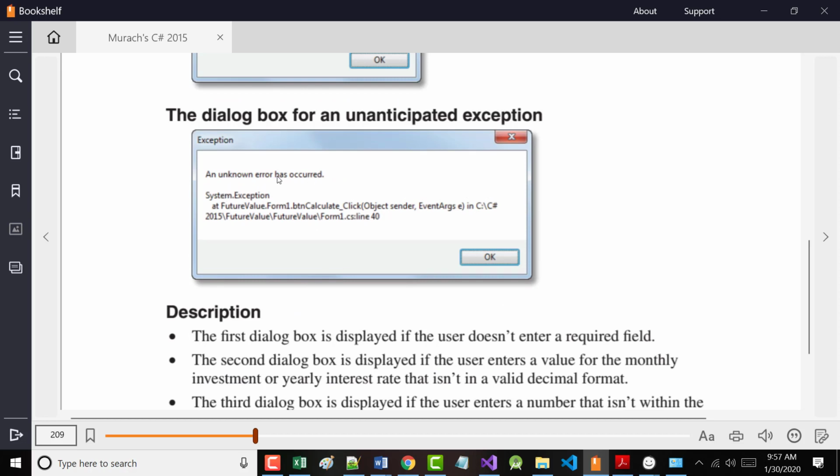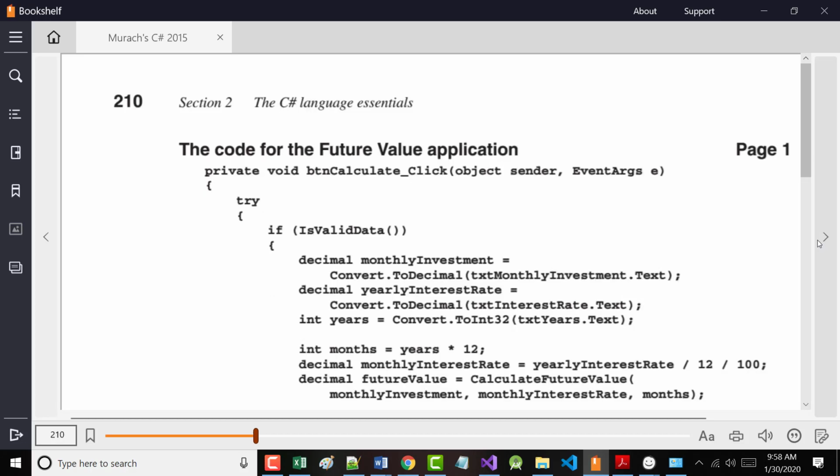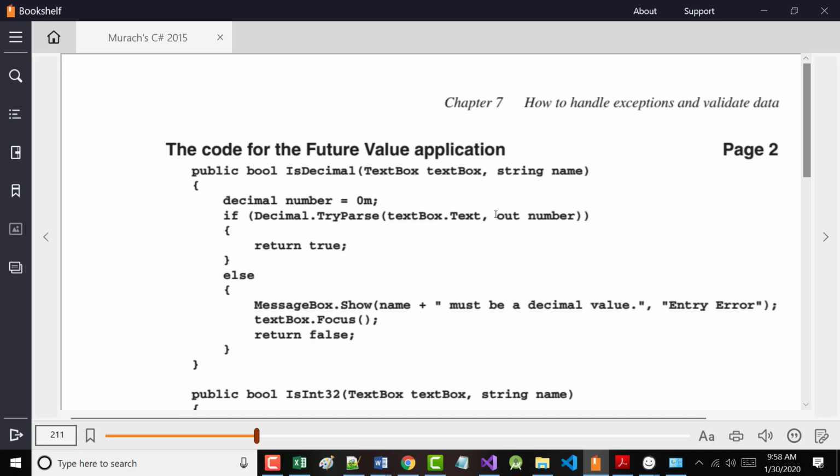Now that's what's tough about the exception. Usually this is what you get for an error. An unknown error has occurred. Well, that helps you a lot. But sometimes by looking through this and going through that stack trace, look on the screen here. See this? It's telling you in your code in line 40 is where it found the problem. All right, so that can help as far as digging through and finding out what's what. All right, the rest of it is just showing the code that's in there.